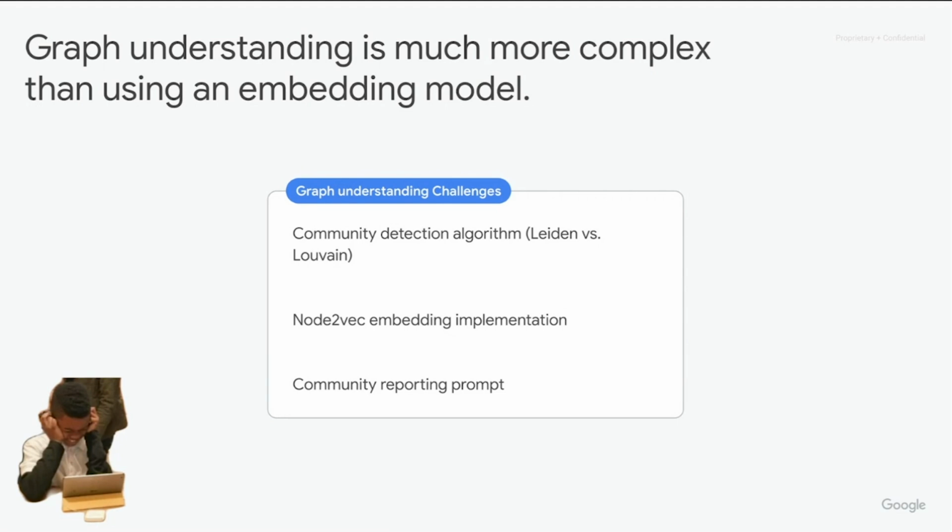And then the community reporting prompt, again, there's not this one right option, right? There's not this one solution, essentially. In the end, you'll look at the communities, you'll feed that information into your LLM prompt, and you need some sort of informative report about the community, what it's about, which nodes are included, and what an LLM should know if a question is asked that this community might be helpful to answer, right?